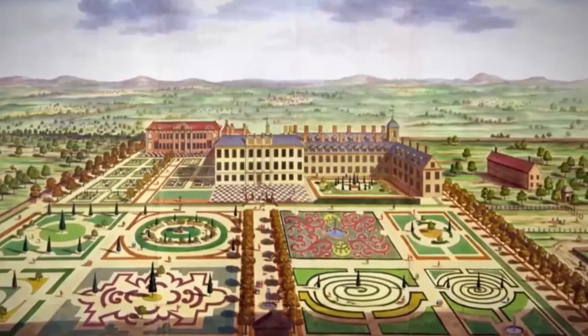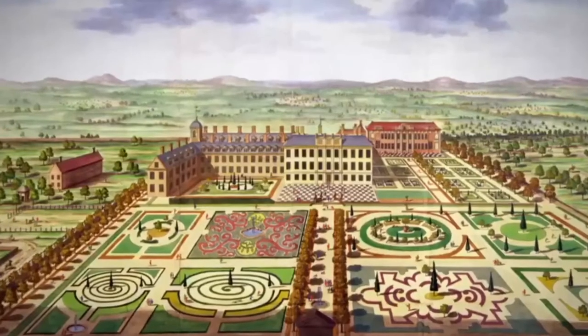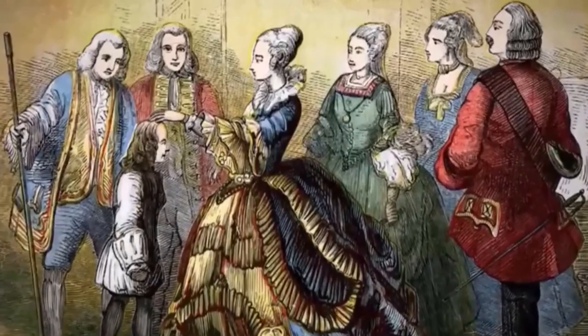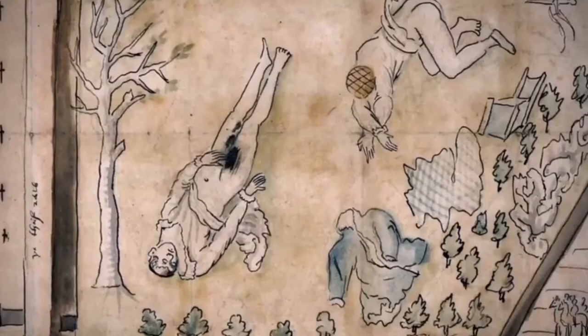Coming up in Secrets of the Royal Palaces, we reveal the strange practices that went on in the Kensington Palace Orangery. Queen Anne ended up using it as the place where she performed the age-old practice of touching for the Queen's evil. And we reveal the mysteries behind the Holyrood Palace murder. It gets a bit Cluedo, really, because beside Darnley was a chair, a rope, a knife and two dressing gowns. What was that for?